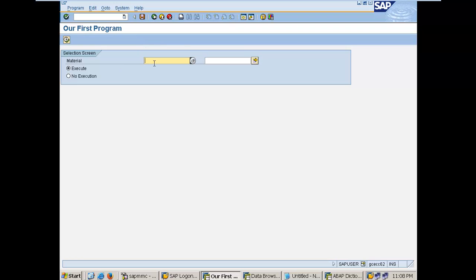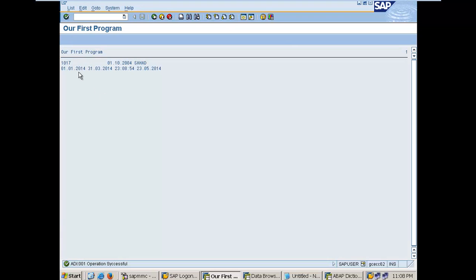I'm executing this. So you can see that I am getting a status here. Don't worry about Adi and 001. First you see operation is successful. So this status message will come in the status bar and it will be in green color.